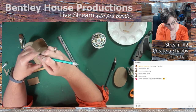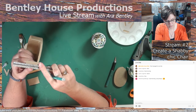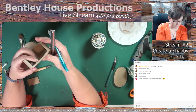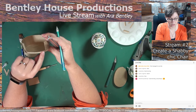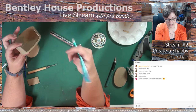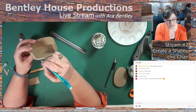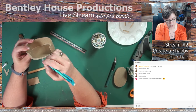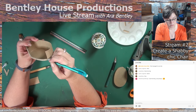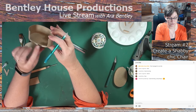Okay. So I'm going to redo this line real quick. That one was crooked. All the rest seem to be straight. And if you're into details, you can do them across this front part as well. I'm just going to eye these because it's going to be really hard to hold the ruler on there. It's not too difficult to just kind of eye half inch boards going across. So I just kind of evenly space those out.